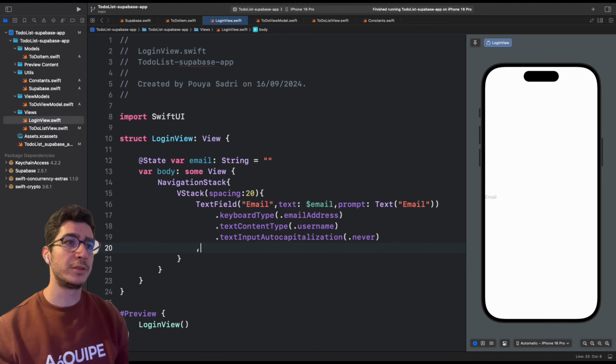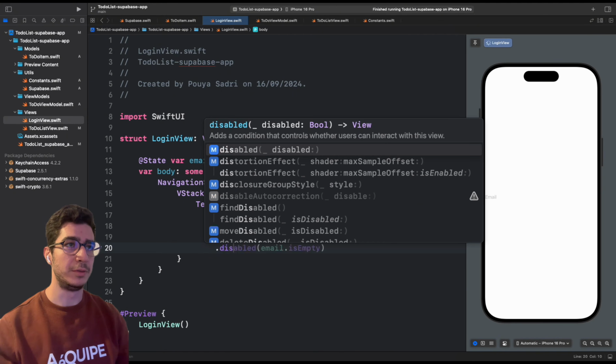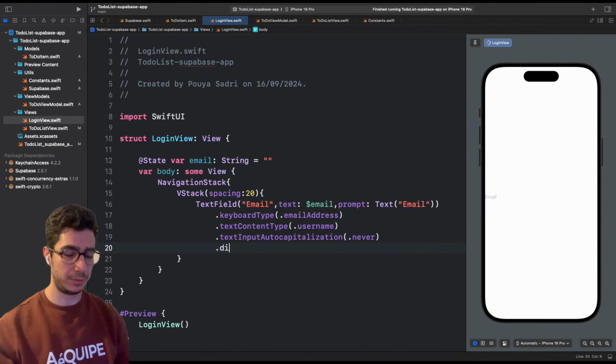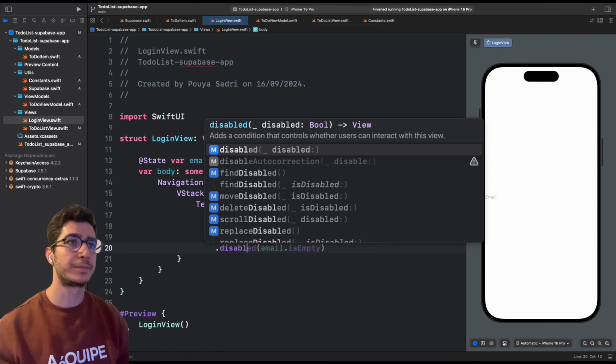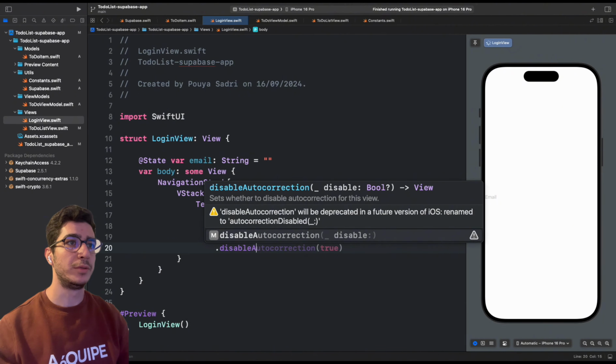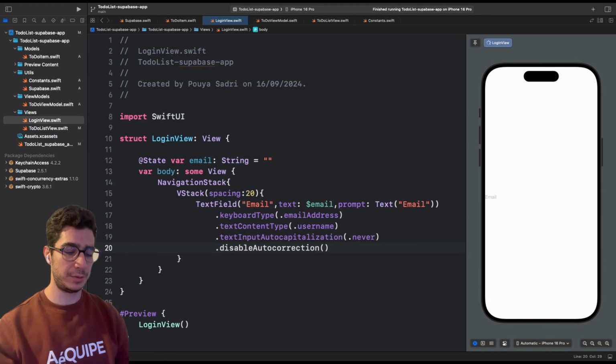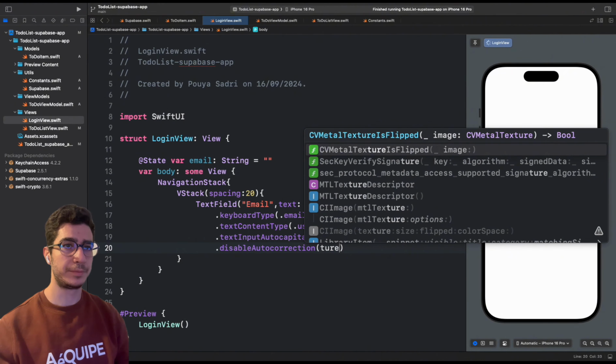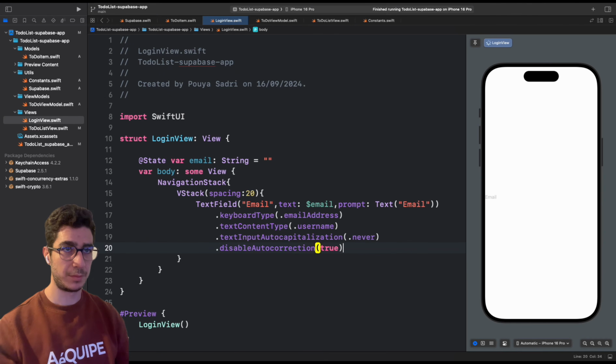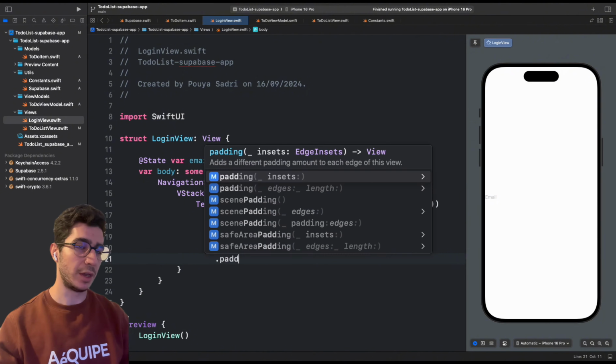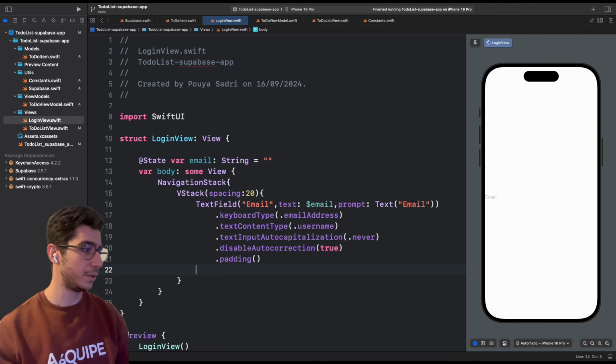So disable autocorrection, true. And then we have a padding to it.